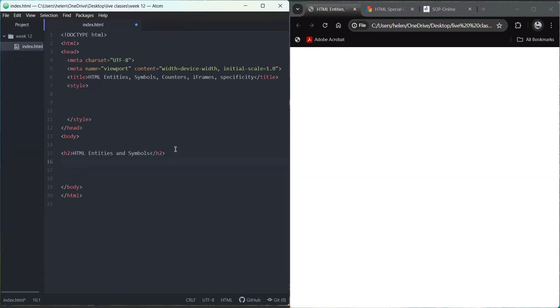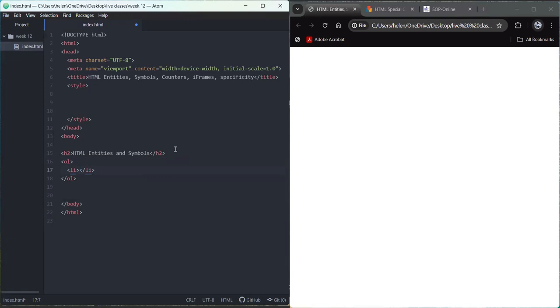Alright, and let's create the list. We can use any list for this, but I would like to use an ordered list, and have the different types of symbols and entities as my list items.